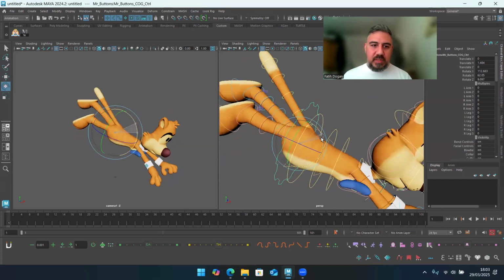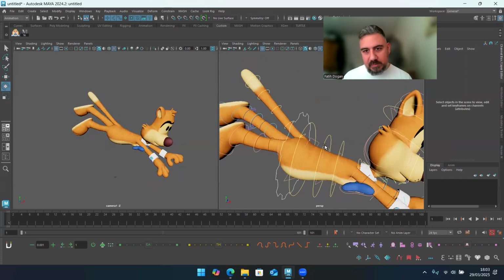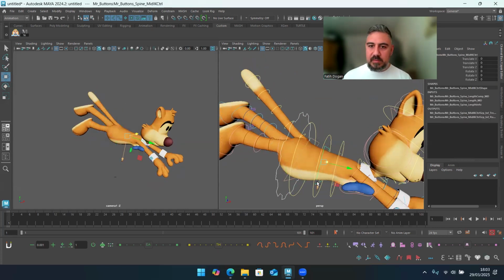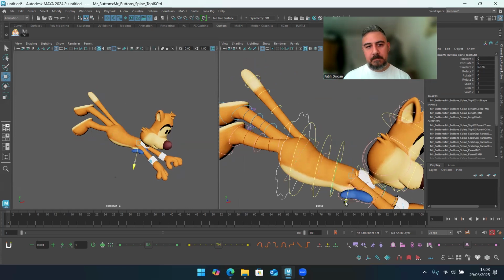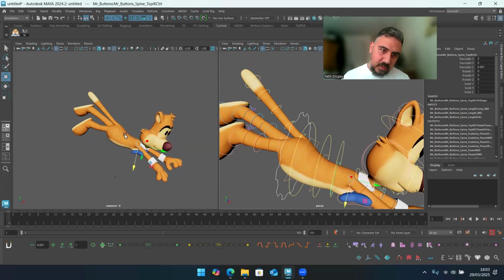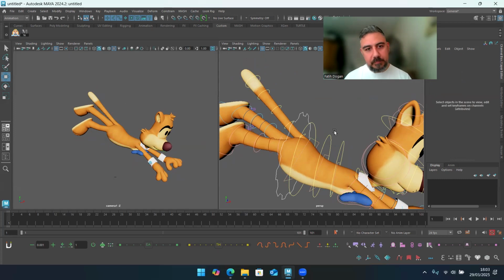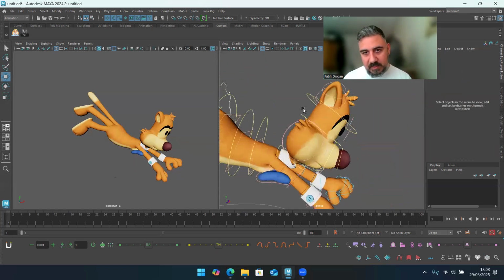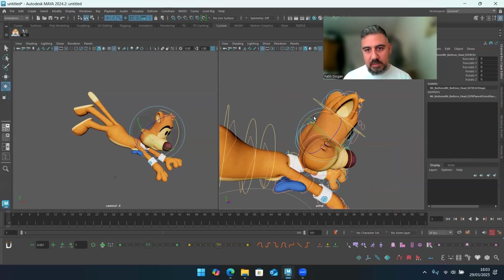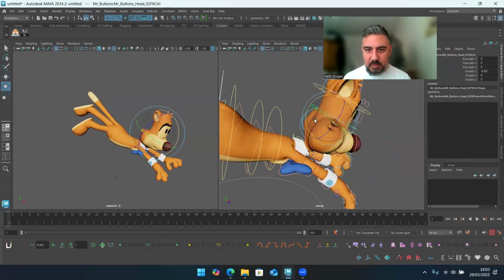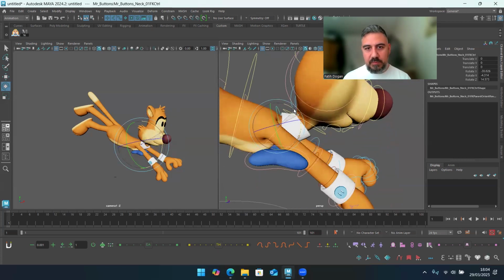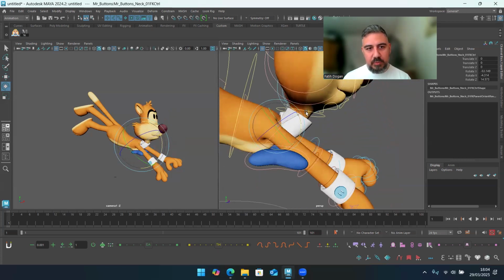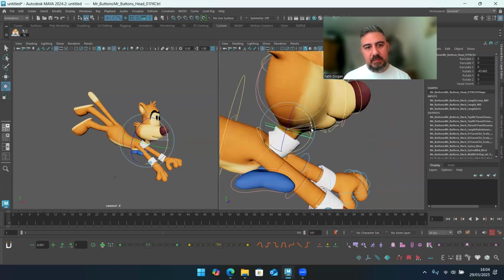Okay, let's see if we move this. No, let's not do that. Let's see if we move this. These are the IK chest controllers, which I can just nudge a little bit. See, I'm trying to get that curve across the body. So if that's the case, then let me just try to rotate this head back a little bit more. Let's get the neck involved as well. Let's pull the neck and then rotate the head forward.